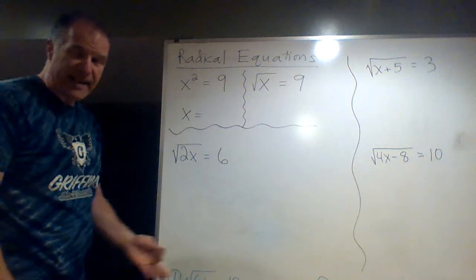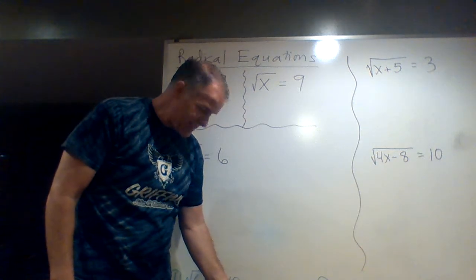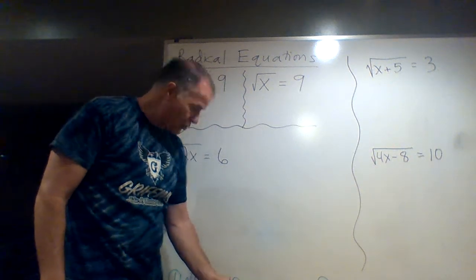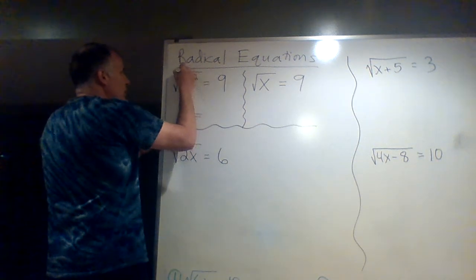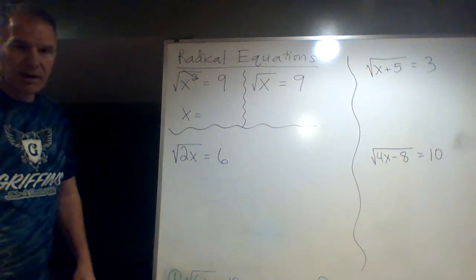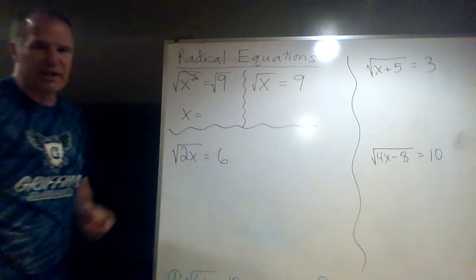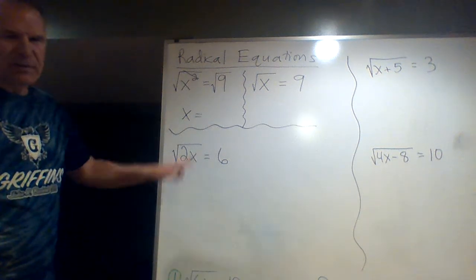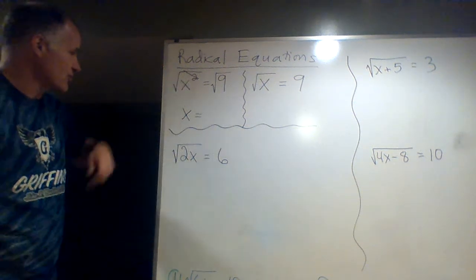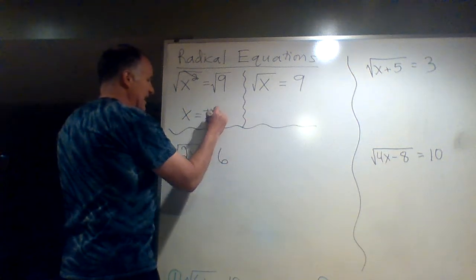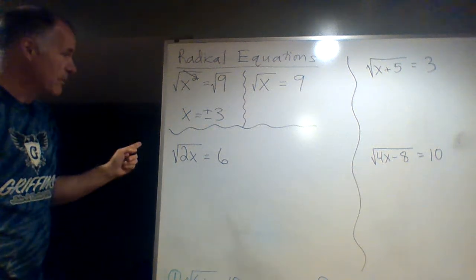If you had your calculator in front of you, I would tell you to look at it. The opposite of square, remember, we hit the second blue button and square. The opposite of square is square root, and that cancels. And then whatever we do to one side, we do to the other. So the square root of 9 would be 3. Positive 3 and negative 3, because there are two answers. Remember how we did that, plus and minus? That was something we did in the past.